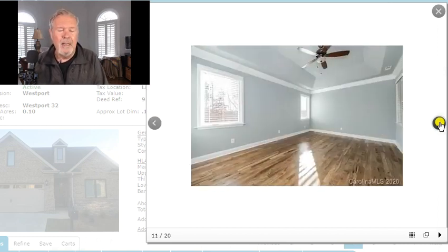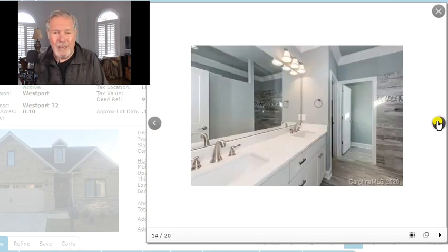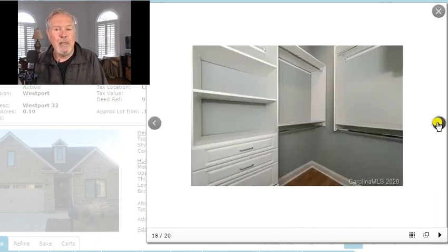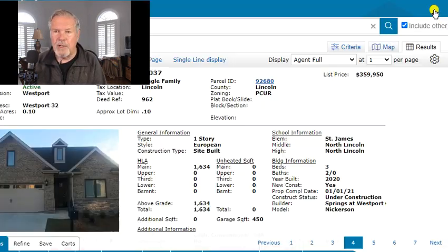And it's right there at the Westport Golf Club. Nice, big, deep tray — and look at those hardwoods. Westport Golf Club right there, as well as the Westport Swim and Tennis Club, which is planning to be rebuilt after the recent fire. Swim and Tennis right there — extra charge for that. Shower — this is beautiful. It's the courtyard, meaning that this screen porch plays off to a zero lot line there. There are no windows on that side, so you've got privacy, except that little transom — nobody's going to step on a stepstool to look out of their shower window. This courtyard provides a fabulous opportunity. An all-brick home priced about $360-ish or so — reference Westport, lot 32.